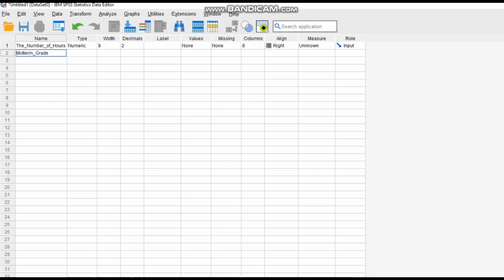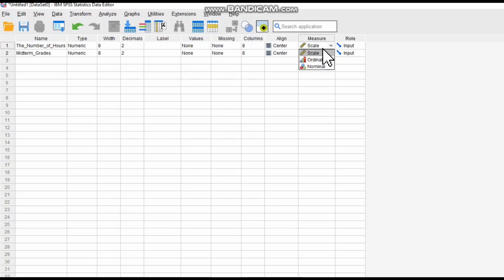We also have to keep in mind that when writing the variables, we do not use the space bar; we use the underscore to avoid errors in encoding the variables. I also utilize a numerical type of variable, for my data is quantitative and heavily relies on numbers. I also set my decimals to two places to accurately solve for the data. And as my preference, I aligned it at the center so that it looks neat.